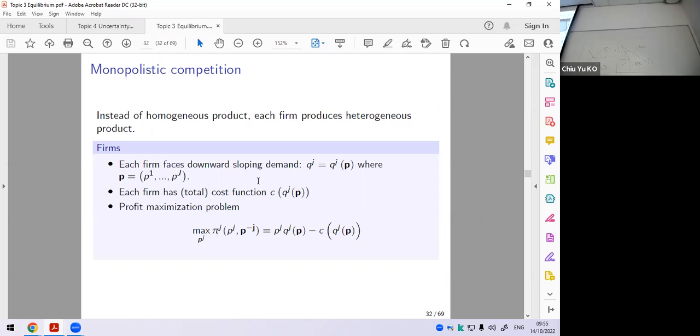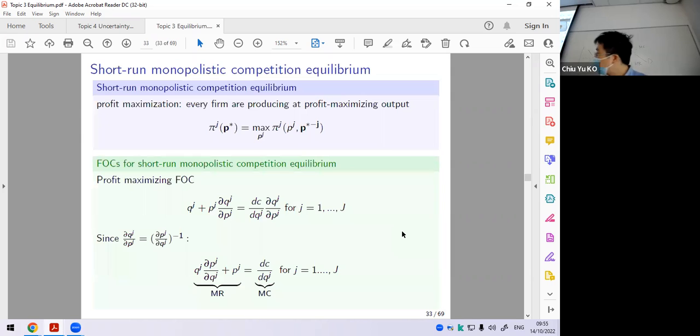We talk about the model when we talk about game theory, but that would be the same idea here. You're facing a downward sloping demand. If you look at the same location, heterogeneous good, right? So this is the same, okay? And in that case, you can see there's a profit in the short run, right? If there's no free entry, then you enjoy some profit, okay?